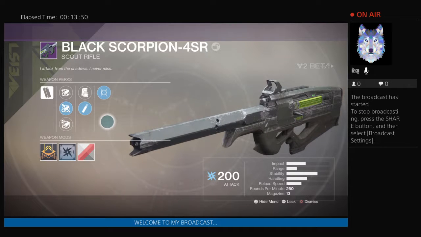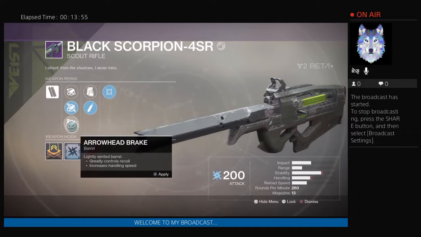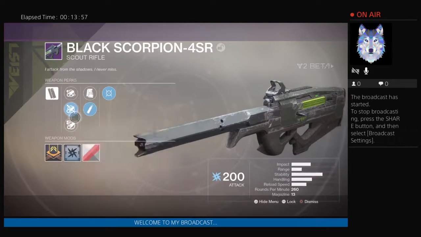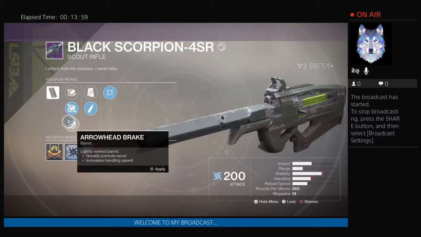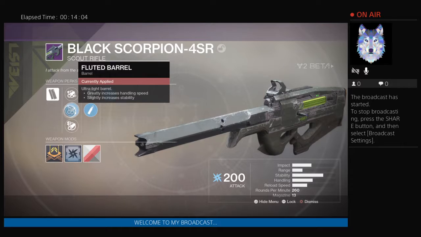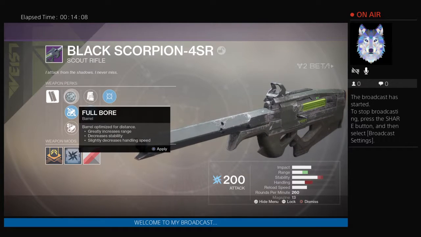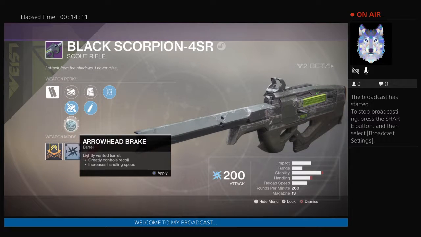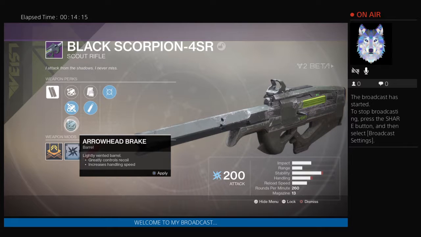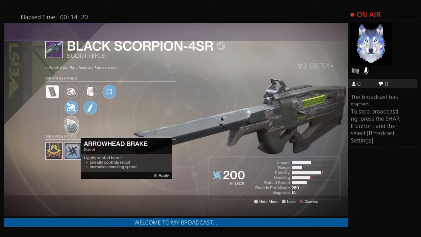Alright, this gun was a little bit testy. I had to kind of play around with it to see really what each perk did as far as the barrels, but I kind of got focused on the fluted barrel. At first it was on full bore. I did try out Arrowhead Break, which does give it a little bit more impact, just a tad bit more. But it seemed like it jumped still a little bit too much.